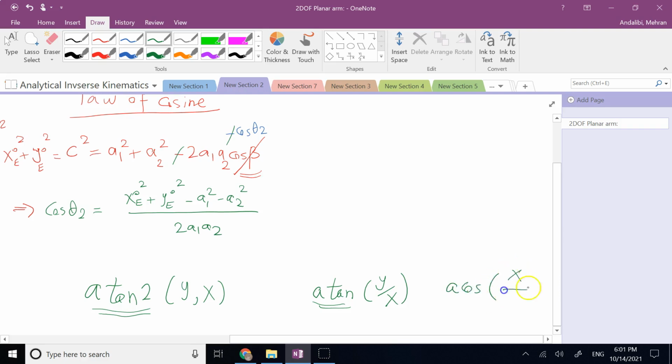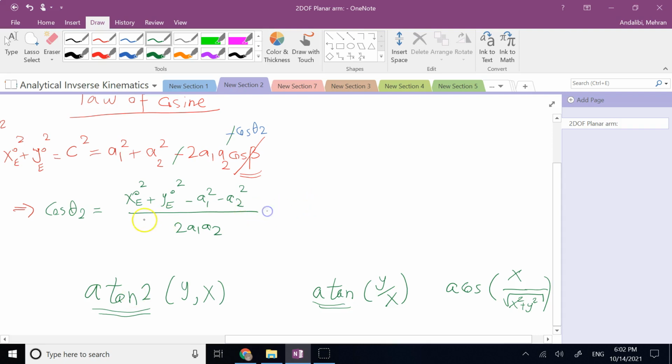Which is basically x over r. Because again, for this one, as long as x is positive, it does not care whether it is in the first quadrant or the fourth quadrant. For both of them, x is positive, or if it's negative, it could be in the second quadrant or the third quadrant. It only cares about the sign of x because this square root is always positive. So instead of regular arc functions, we use arctangent 2.